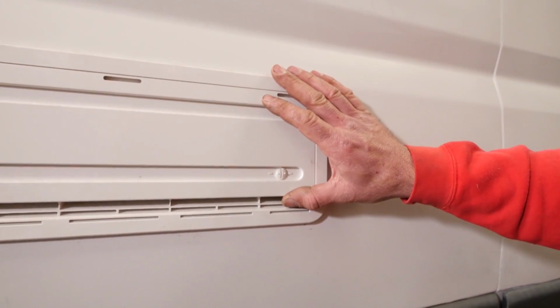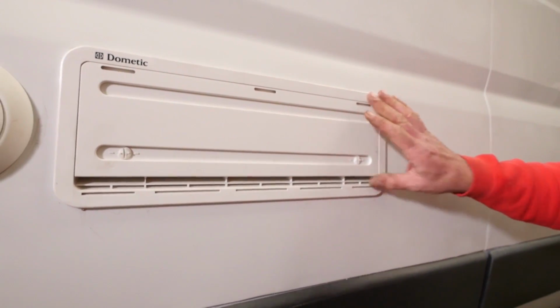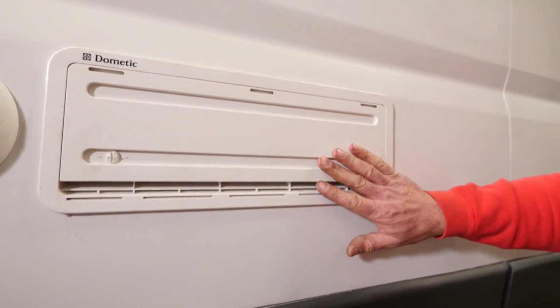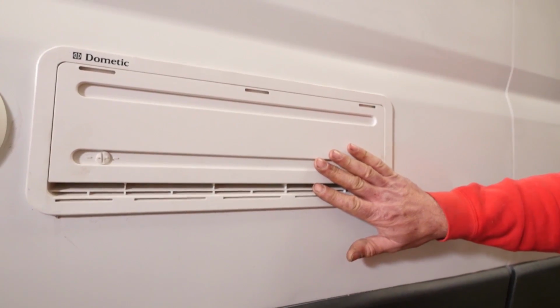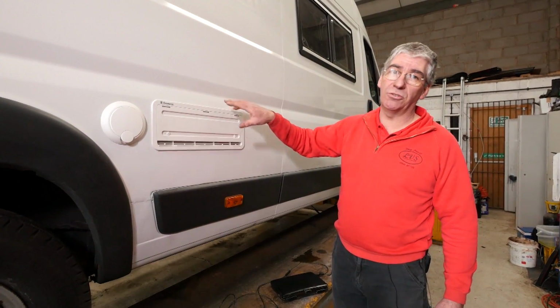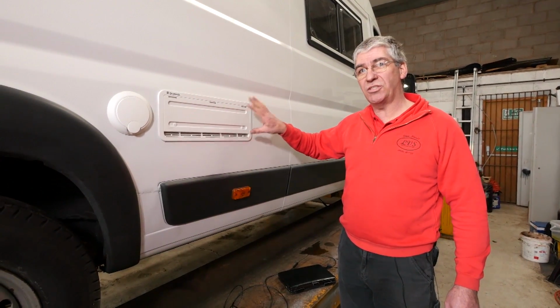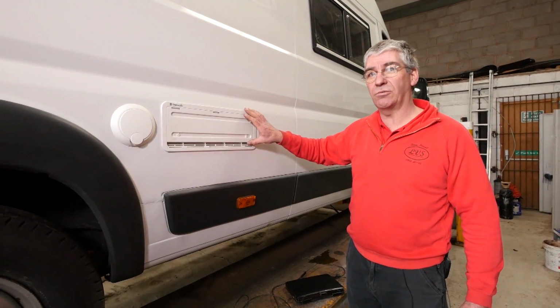These vents have got winter covers fitted. That's this piece here. The purpose of that is to cut down the airflow when the air temperature is below 8 degrees. If it's low, what happens is the heat of the burner gets absorbed into the atmosphere rather than into the cooling circuit, and the fridge actually stops working in very cold temperatures. So we're going to have a look at how to service the gas side of a fridge.